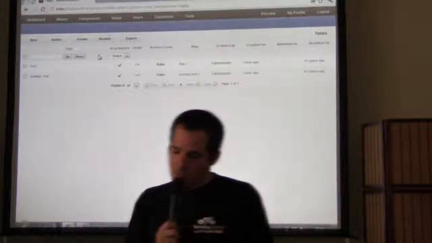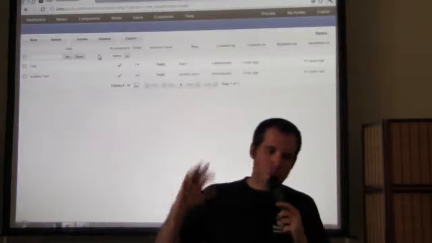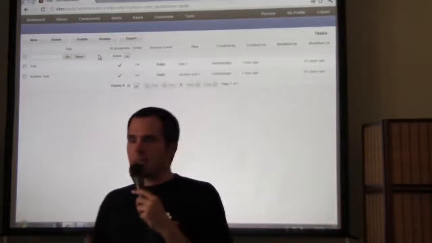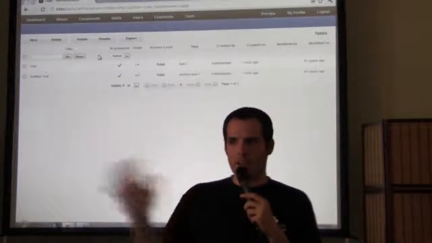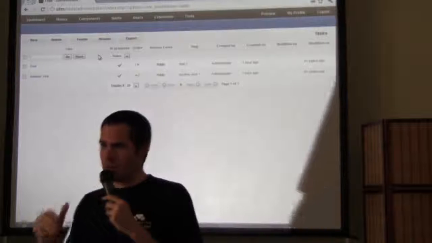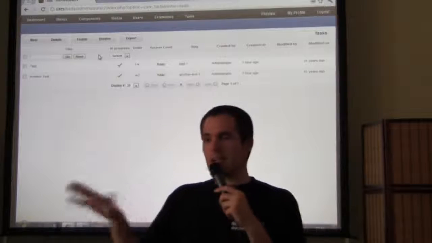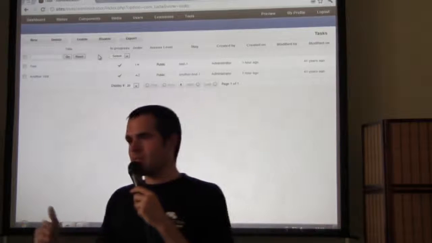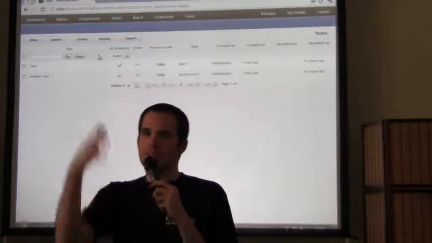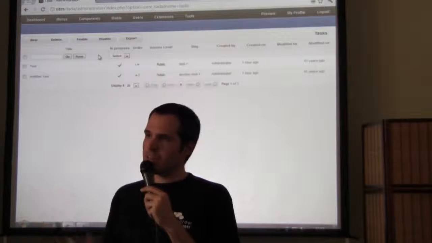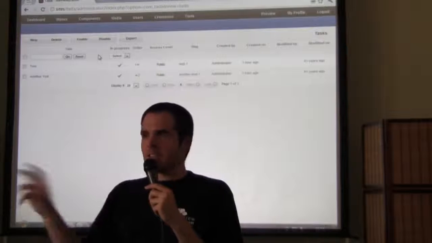So Nooku Framework doesn't try to force anything upon you. There are things we don't implement, like sessions. The sessions are handled by the application itself, which is what we're interfacing with. The ACL is handled by the application itself, which we're interfacing with. That doesn't mean that in time we will not be building our own ACL solutions, and Dave already did that. But ACL is one of those things that is very application specific.